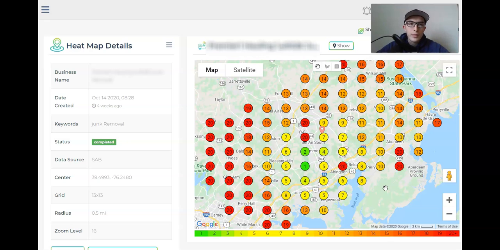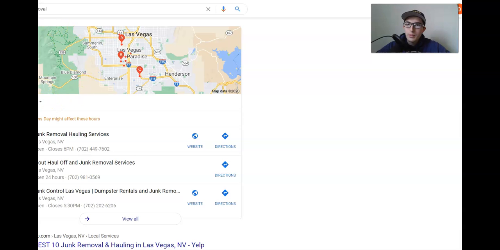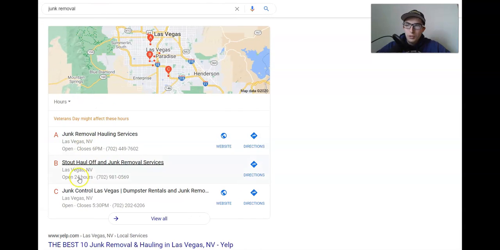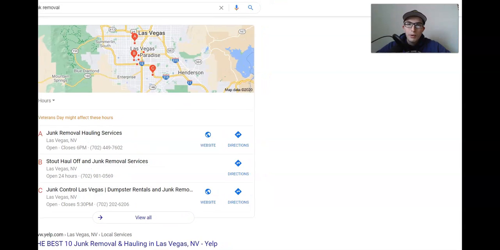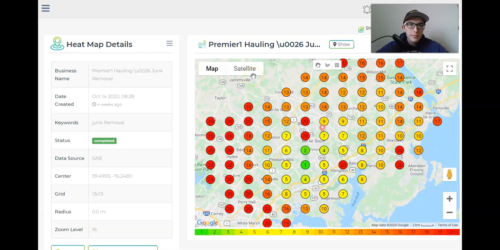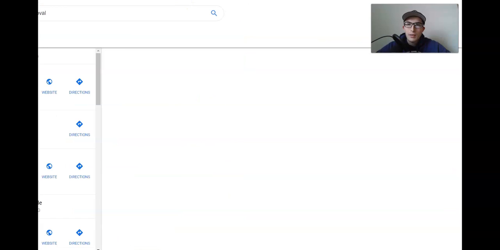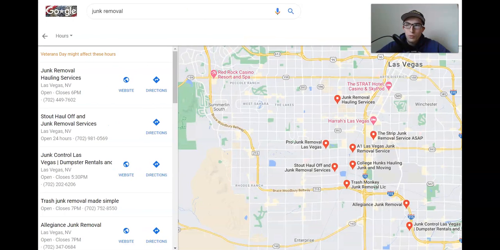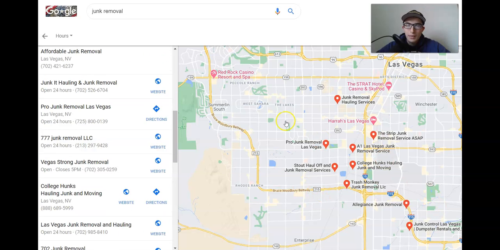So where this client's GMB was at is where we're getting seen, where it says 1, 2. What these numbers mean is that if we go back over to here, we're showing up in the top 3. And obviously that's where we want to be. Anywhere not in the top 3, then we're not being seen. The only way that someone can see us is if they actually clicked on the map, and then scrolled down to find us, and that can be based on location, but again, not everyone has their address on here.